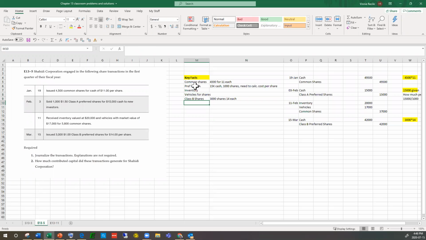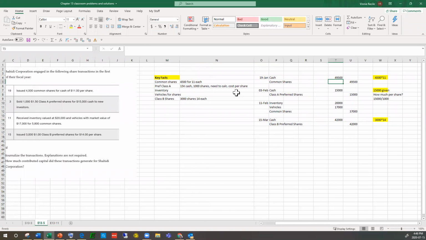So we've got the key information jotted down here, and what was the purpose of that? It helps us understand what we need to pull out of the problem so we're not rereading it over and over as we try to solve it. So let's take a look at the first transaction. Issued is a key word for we gave shares in exchange for something. What is the something? The something is cash. They issued common shares for cash at $11 per share, so 4,500 times 11 is 49,500. They deposited the cash, which is what they traded the shares for, and they issued common shares, which is a credit. So the debit is cash because you're depositing money.